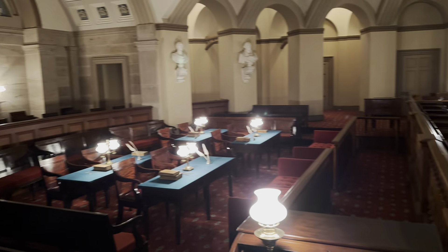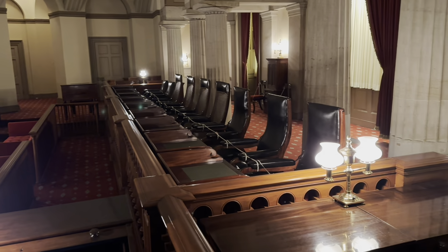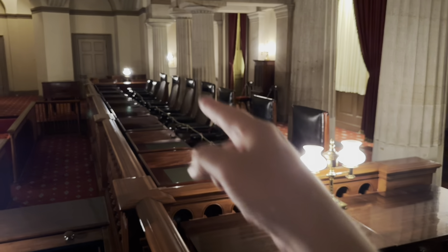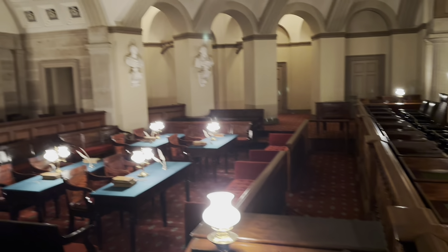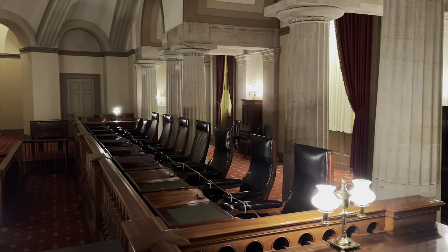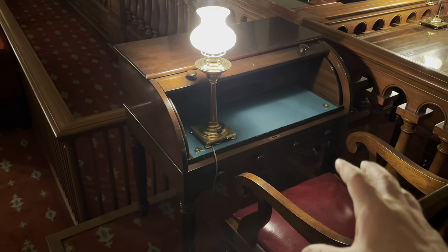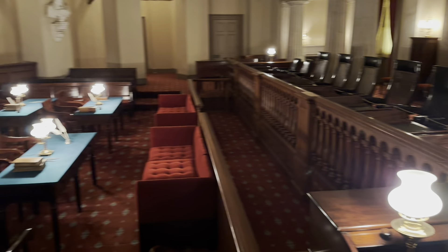Originally, the Supreme Court was here in the Capitol — it's no longer here. But see these chairs? Those are the original chairs of the Supreme Court justices — nine where they sat — and this is where the attorneys would have sat. It's a little bit darker in here because this is how it would have looked in the times when they had the Supreme Court here. There's a giant clock right there — the clock is set by tradition to be five minutes fast. This desk is where the scribe would have recorded everything being said to the nine justices during court.